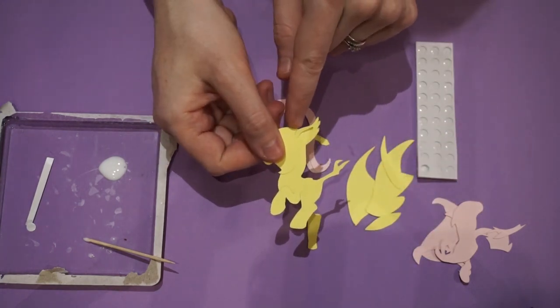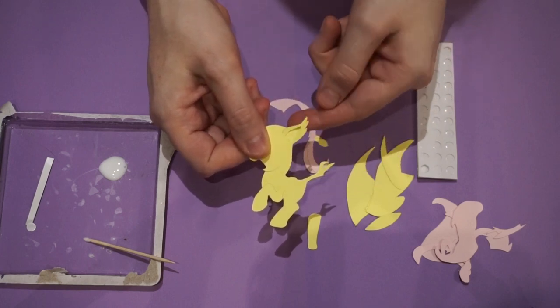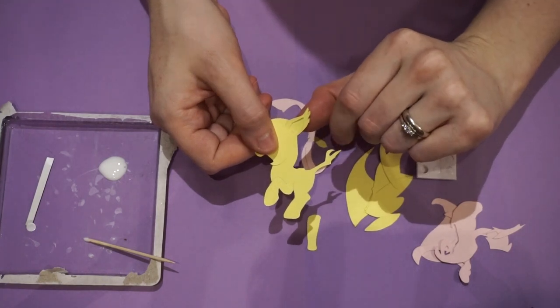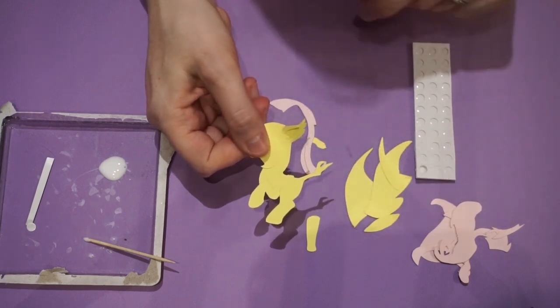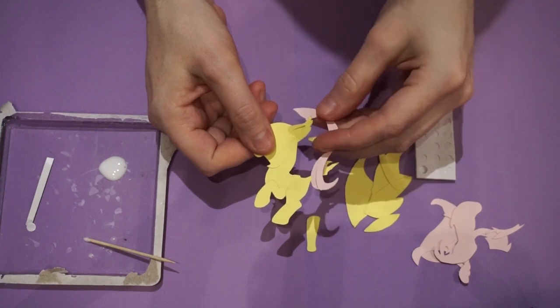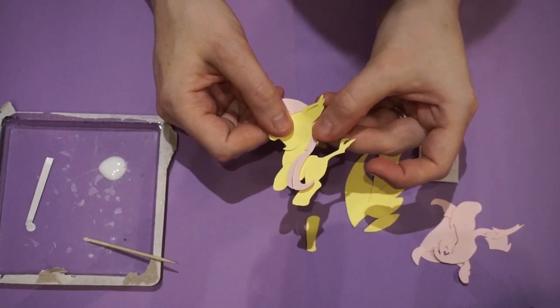You'll notice that there's a little slit on the top part of her ear. This is where we're going to slide her mane behind her ear and lock it in place. Let's take her ear and gently bend it forward a little bit first. It's going to make it easier for us to get her mane underneath. Then what we're going to do is position the mane behind her ear.